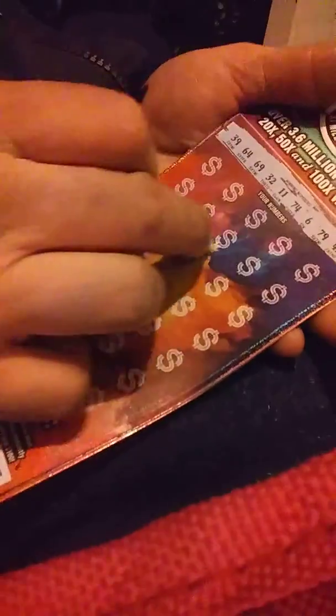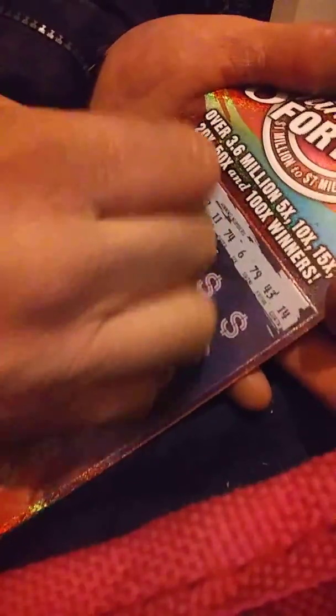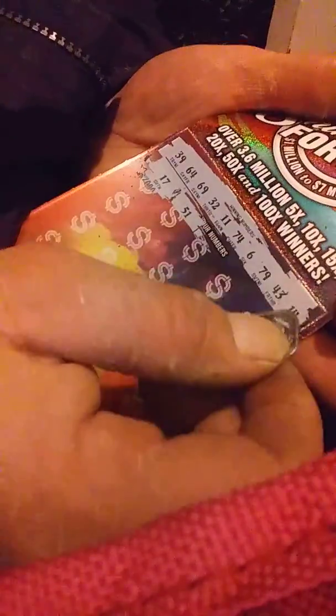I'm going to match the winning numbers, or get a multiplier, or get the club symbol. Get the club symbol is $100. The lonely number is 6. So we're going to do it like this. 17, no help. 51, no help. A 3, a 1, a 41, no help. We hit a 14, it's backwards. A 44, no help.